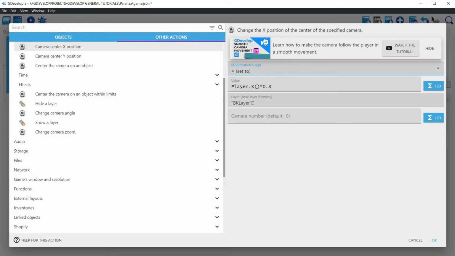For the layer 0, that is above the base layer, use the value 2 for the camera change.